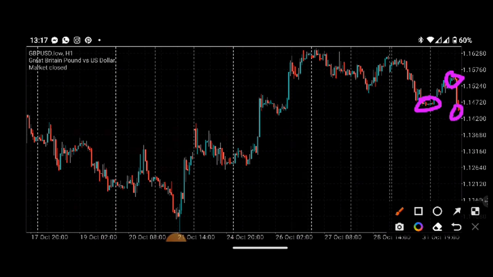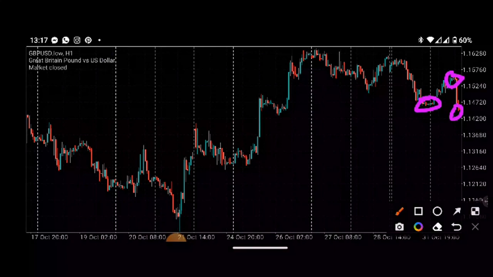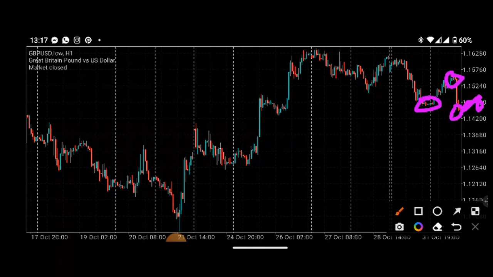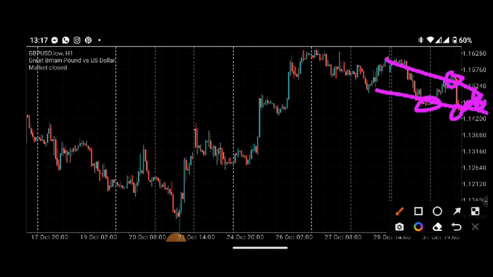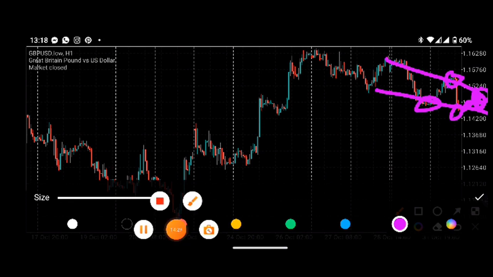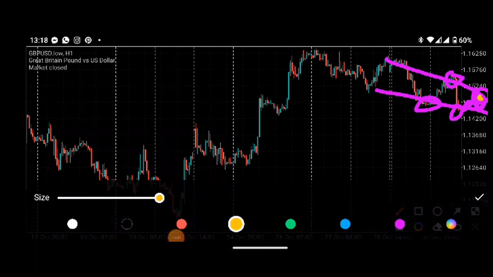Now what you are expecting is some form of support here, right, which is happening currently, but it's lower than your previous low. So now for you to sell, you have to wait for the next higher low, which should be somewhere around this point. Sorry, I'm drawing on my screen. So we are expecting this point here. We are expecting, based on our market structure, this point here to be our point of interest, where we'll take our sell.